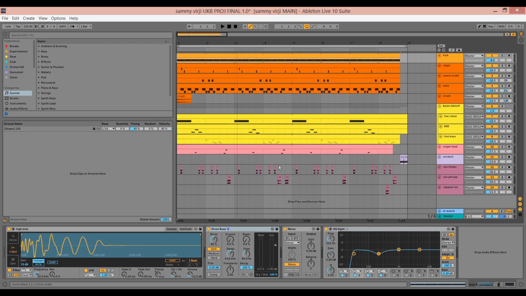Let's get into it. Our BPM is 132, which is ideal for garage. Our key is C minor, but I've added a note outside of the scale, which helps give the project more of a wonky feel, as I'll show you later. We're looking at an 8-bar loop for the kick.